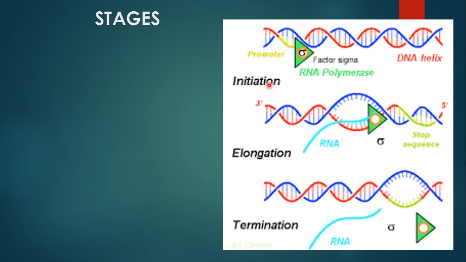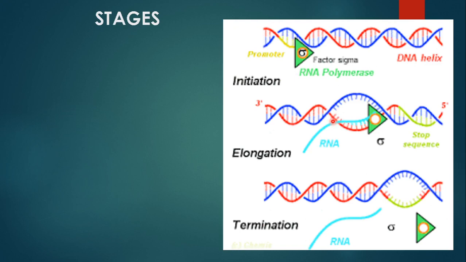The second step, or rather we can consider this as the first step only, is initiation. So in initiation, what will happen? The polymerase will open up the hydrogen bonds only at a certain portion, not the entire DNA. As it moves, ribonucleosides complementary to the template strand line up. This is the template strand.